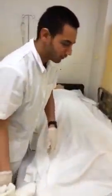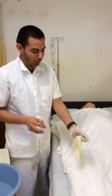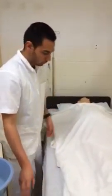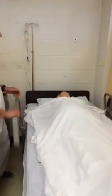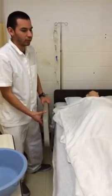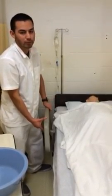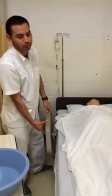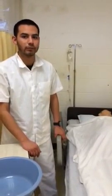Discard this. So now you can properly discard your gloves. Make sure the side rails are up and the bed is in the lowest position. Make sure you put the call bell within reach as well. And then you just want to document if you find any redness in the skin. That's it.